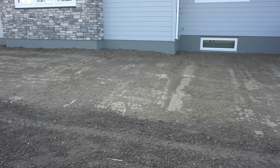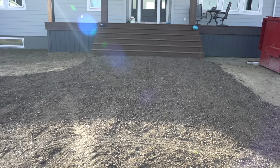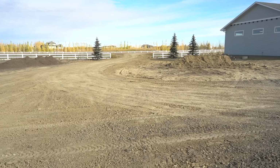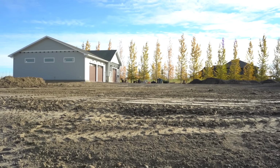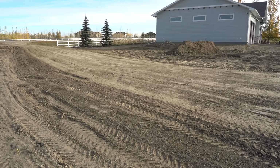But speaking of winter, I had a couple things to get done before the snow flies, including a quick grade around the house and some work on the lane, as I still want to build it up a little bit higher. Now, while I didn't film any of that work as I was under a time crunch, it did happen, and now I'm in a good spot for the spring melt.